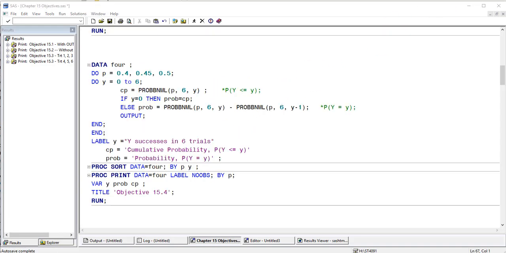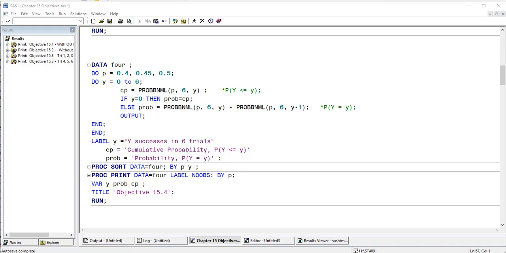In Objective 15.4, we want to use the prob binomial function from section 13.1 to generate cumulative probability and individual probability distributions for the discrete binomial distribution with n equals 6 trials and 3 probabilities of success. Those are given by 0.4, 0.45, and 0.5.